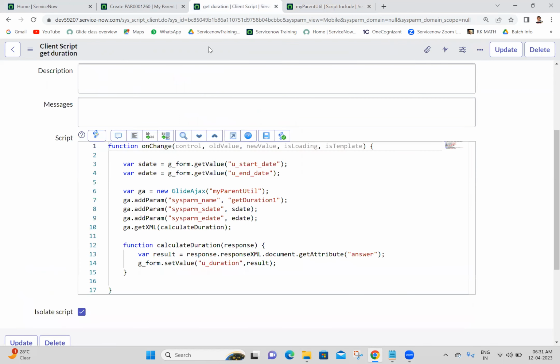Even you can also see, guys, once go start date, once go end date, that's my parent util, sysparm name s date e date, response.responseXML.documentElement. Yes, here we have documentElement, not document. Okay, dot getAttribute of answer.